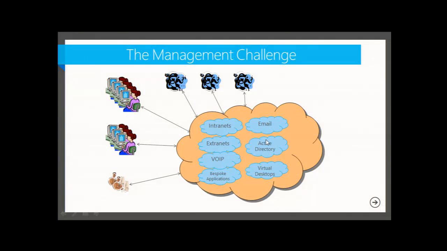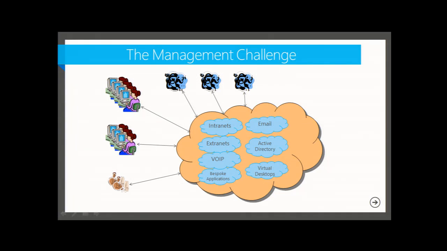So let's look at the management challenge. We all know what the management challenges typically are. It's great me talking about collecting data for planning, but the reality is that many of us work in environments that contain multiple users connecting into multiple locations to access multiple different services. And with the onset of cloud computing, both public and private cloud strategies, it becomes even more complicated to collect the data.